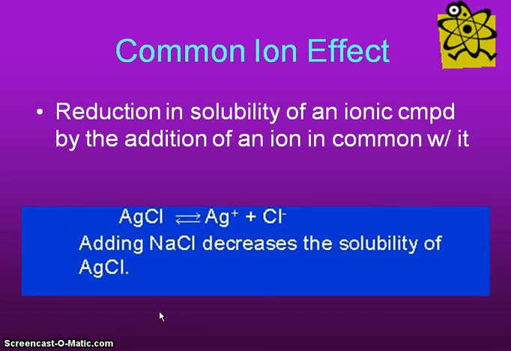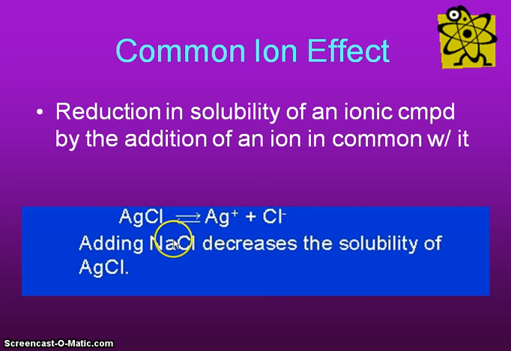The last thing that I want to discuss is the common ion effect, which is the reduction in the solubility of an ionic compound by the addition of an ion in common with it. So for instance, here I've got a silver chloride solution going on. I've got silver chloride breaking into silver plus and chlorine minus ions.